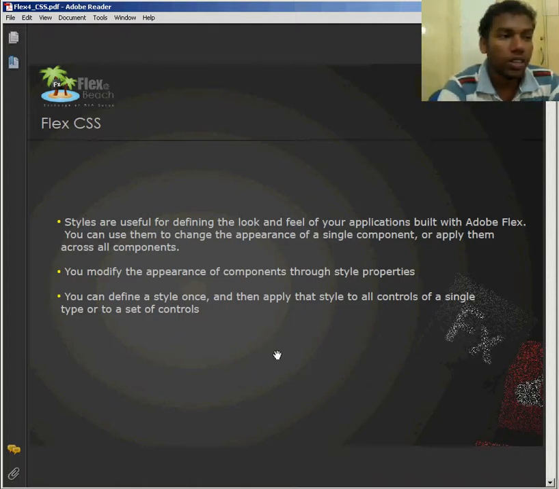Where in Flex, you modify the appearance of components through style properties, the style properties of your component, like a color or a font size.